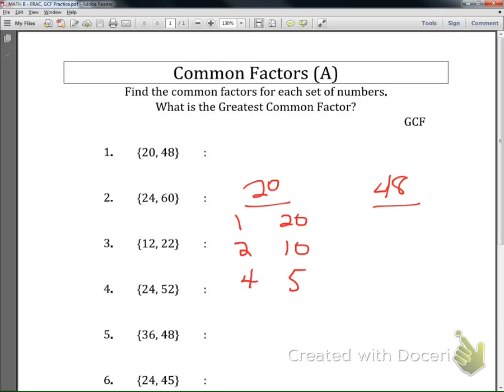There are other instructors that will teach you to write factors like this. They'll write 1 and 20, 2 and 10, 4 and 5, so that you can see, hey, I'm getting to the center, I'm almost done. Now that's fine, but what this lesson is to lead you to in the future is reducing fractions. So I really want you to use this method here where you write them side by side, and I'm going to show you why in the next lesson of reducing fractions. It's going to make a huge difference. Oops, that 5 disappeared on me. There we go.